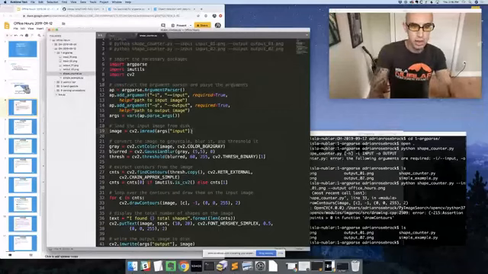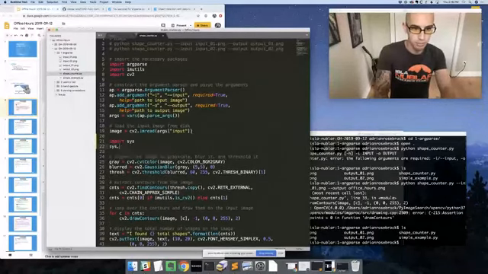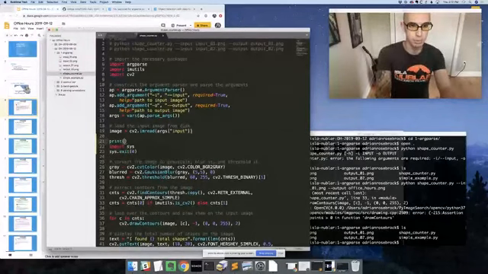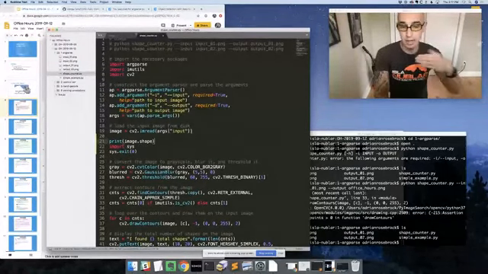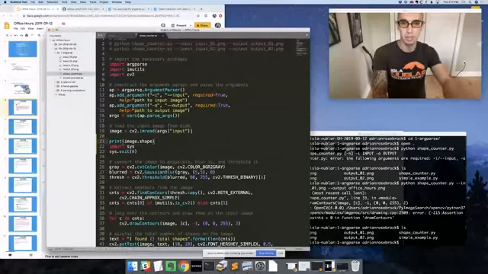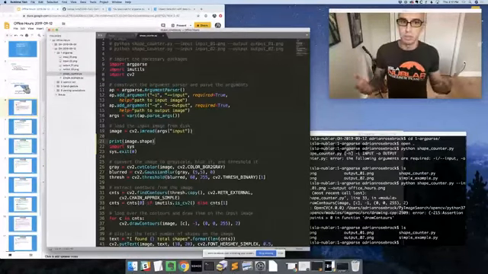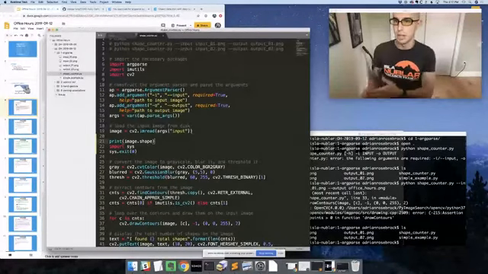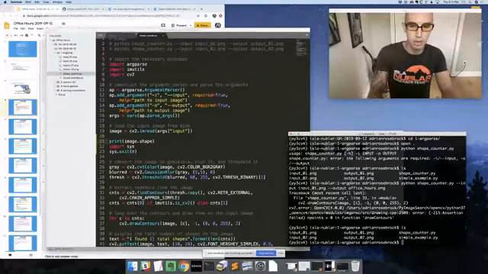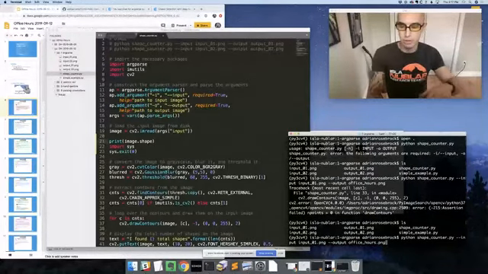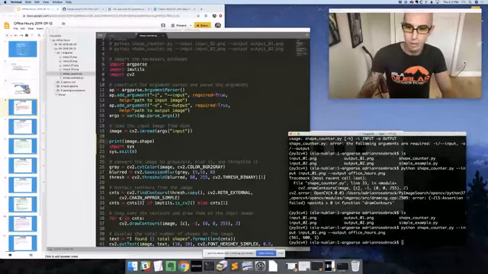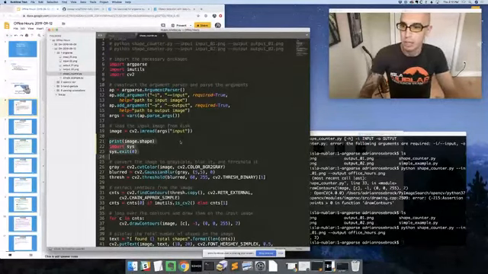Okay, so let's verify that our image was properly loaded. The way I do that is I say print image.shape. If the image is loaded, it'll show me the spatial dimensions of the image. If it has not been properly loaded, typically because the path to the input image is incorrect, then it'll tell me that the image has no attribute shape. So it's a good way to quickly debug whether or not there's an issue with the path to the input file. So I'm going to execute this. Sure enough, our image is 600 pixels by 561 with 3 channels. Great. So we know our image has been properly loaded at this point.